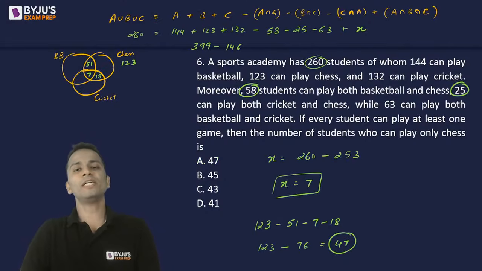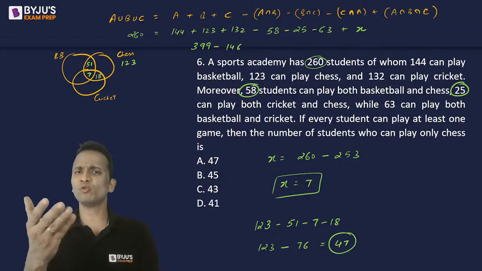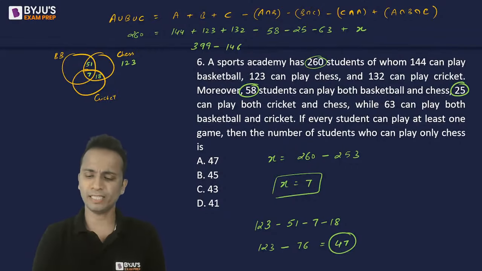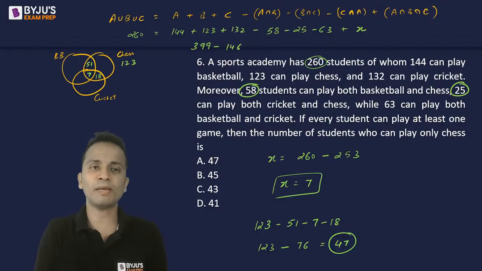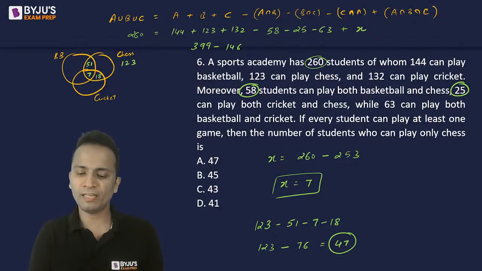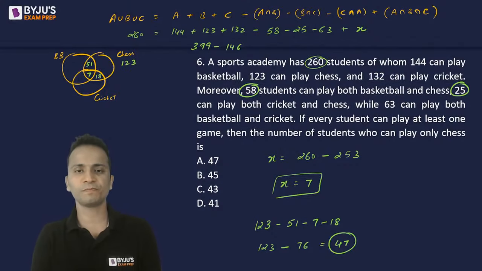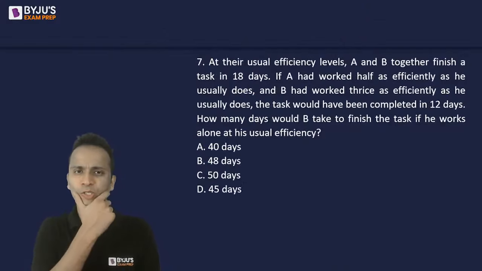So it is a basic concept of set theory, Venn diagrams. I've used a basic formula and have applied these things. So even if you have attended even a single lecture that is taken by me on Venn diagrams, then you will not commit any mistake in this type of question. All right, chaliye. So that was question number 6. Let's move on to question number 7.